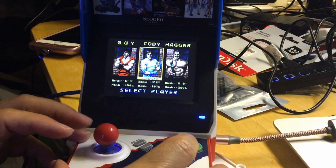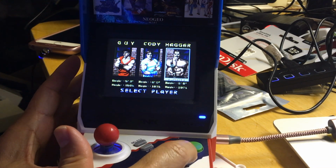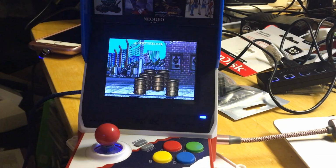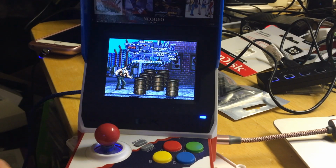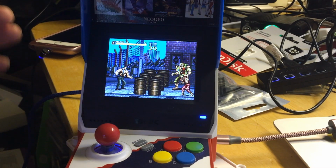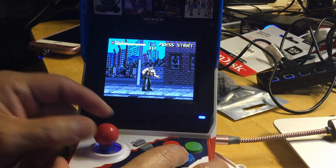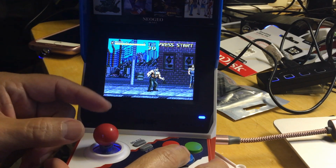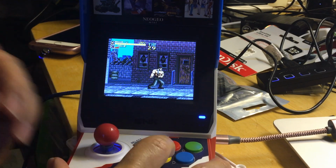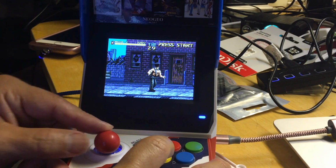So let's see if they have background music, because remember a long time ago when we played the CD games, there was always a lack of it. Now you probably want to adjust your sound before you come in here, because I think once you're in here, you can't adjust your sound. So adjust your sound before you come to play this. If it's too loud, you can adjust it here. Now you hear a little bit of glitch, sound lag, but the gameplay is fine.